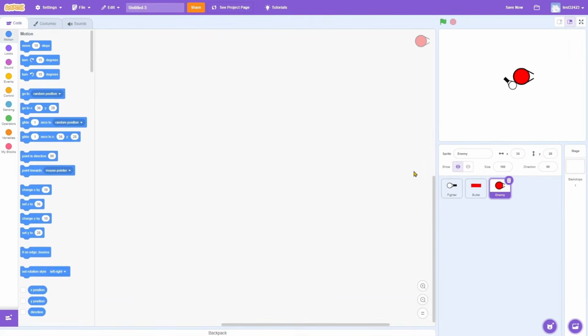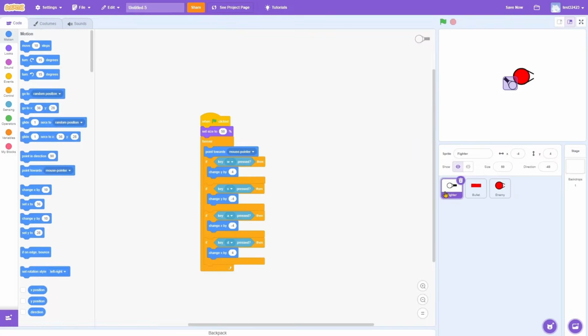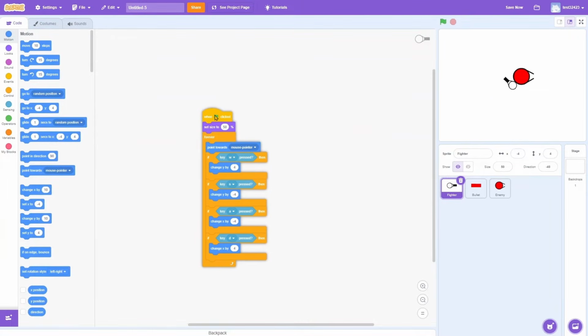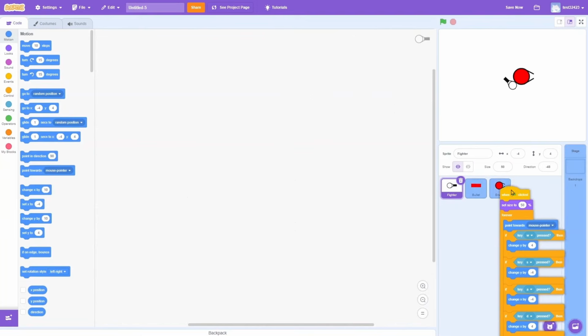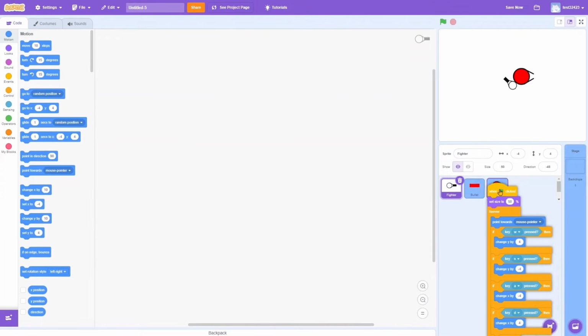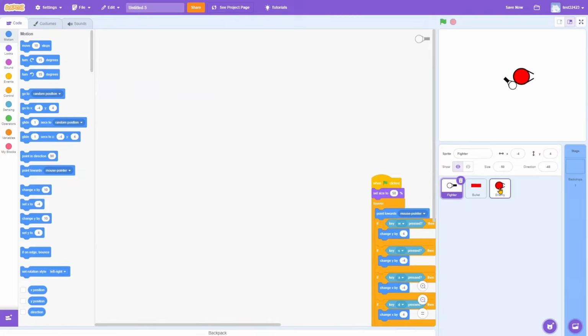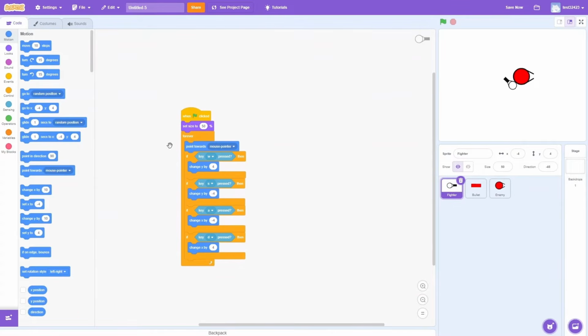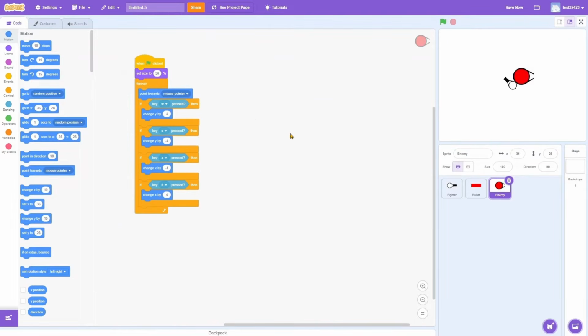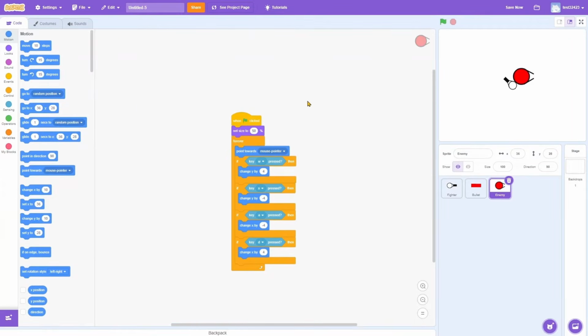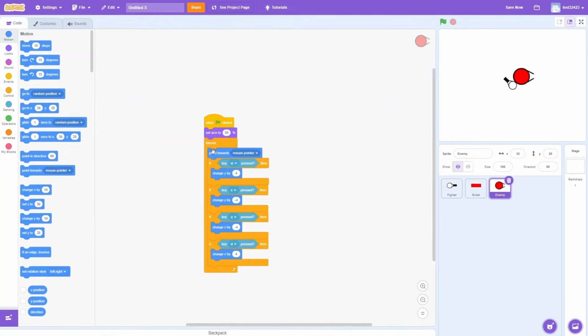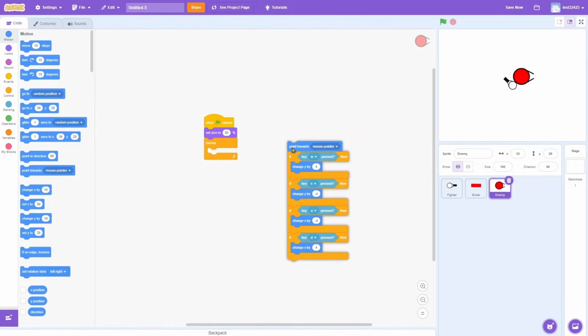We want to also copy some of the code from fighter to match the fighter size and everything. So what we can do is we can just drag this code right here, and drag it on top of the enemy, which will just copy the sprite. I mean, sorry, not copy the sprite, copy the code inside the sprite. So now fighter still has this code, but if you load up enemy, it also has a copied version of the code. Great. But we don't want the enemy to have any of the motion logic as our fighter, so we'll throw all this out.